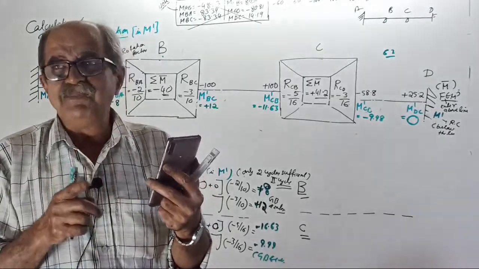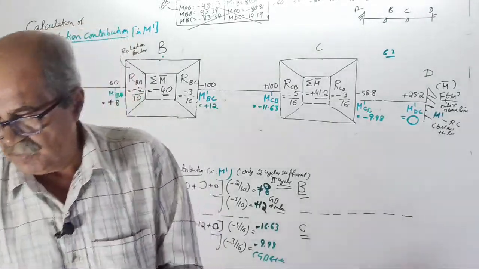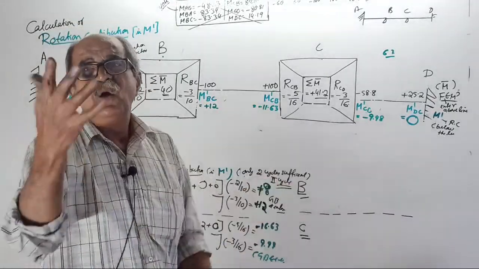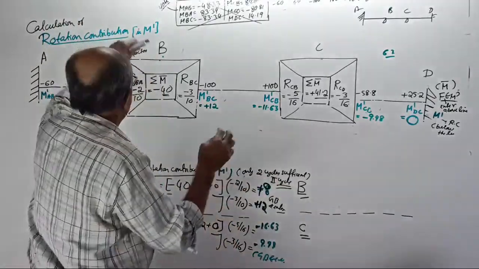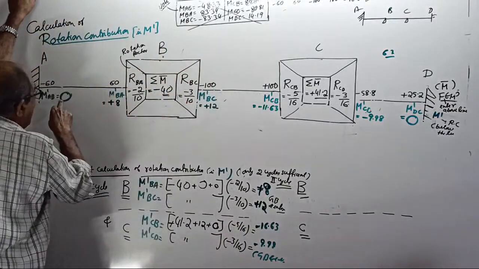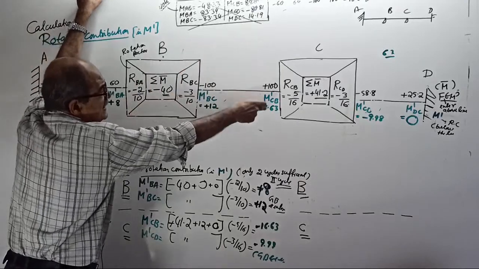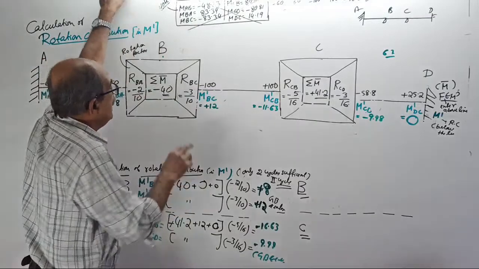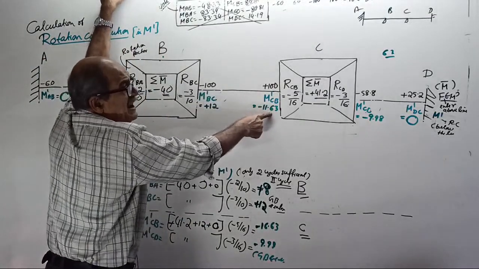Past. If you tell full clear. Okay, now, see. Now people will tell, sir, work over. Work is not over because, see, when you started at B, this side far end you took 0. That side far end you are not knowing. You took it as 0. But now, that side far end changed.